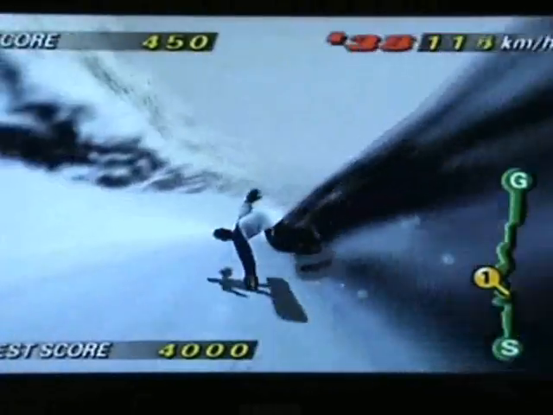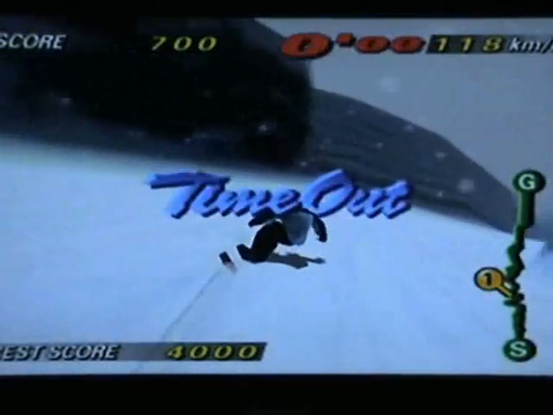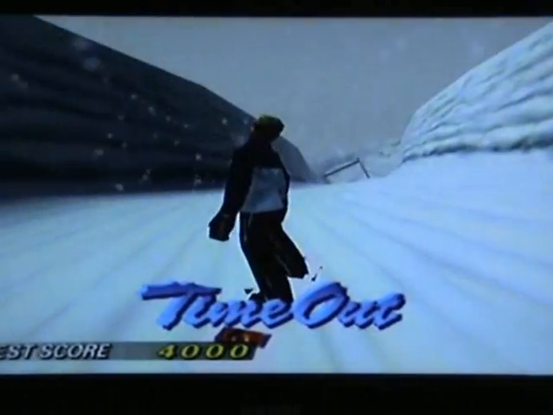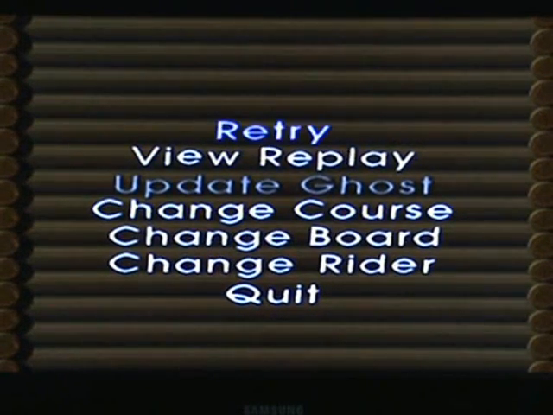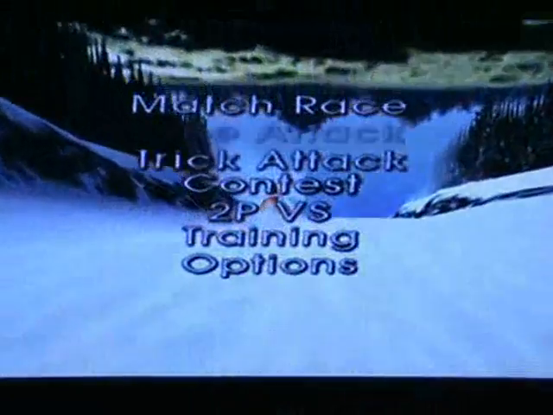So this is basically the trick mode though, where as you can see, at the top there you've got a time limit, and you basically get the time limit again from going through the checkpoint, and the whole point is you have to get the best score that you can and make it to the end of the mountain. And then obviously after you do one of the events here, you can do things like view the replay, update ghosts and stuff like that, you can change course if you've got a ghost to update. So that's just basic stuff like that. Just thought I'd end it there so that I could show you that off.